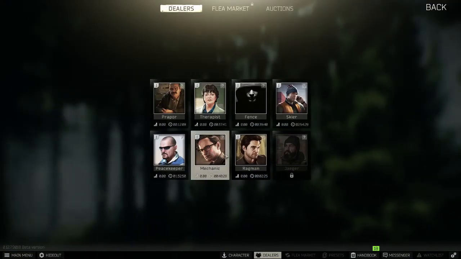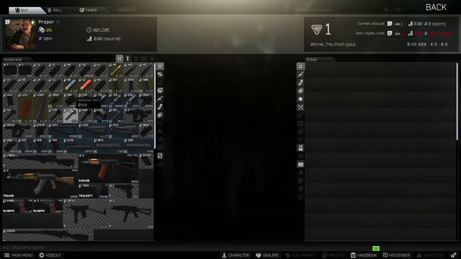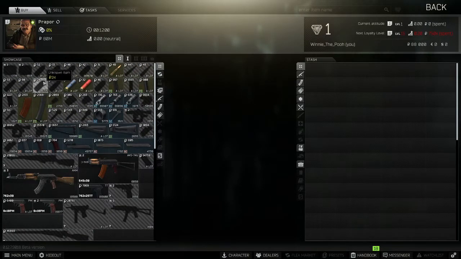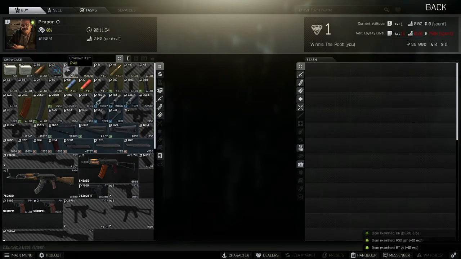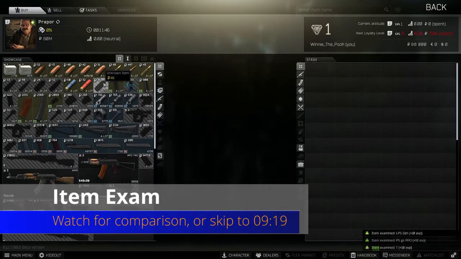So we'll go to the next stage, which is right here. So what you can do here, go to each trader and get familiar with what they sell and what they don't sell, obviously. And also come through here and just examine everything. You can do this very quickly by just hitting middle mouse button. You can see that we're getting a little bit of experience as we go through. So I'm going to leave you for a moment while I take care of this, and I'll be back when I'm done.